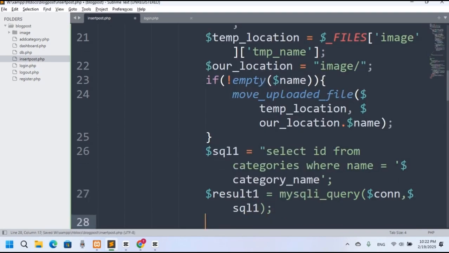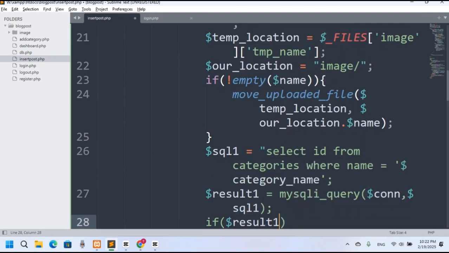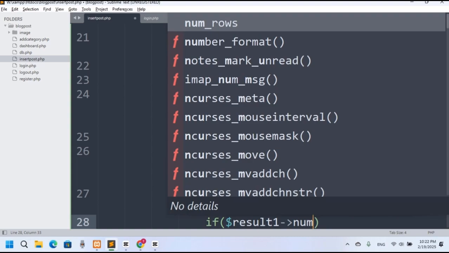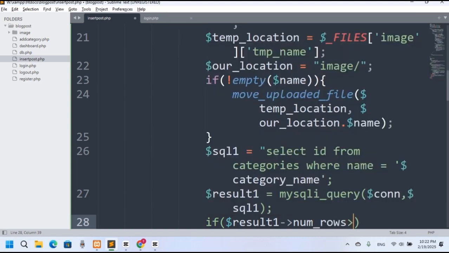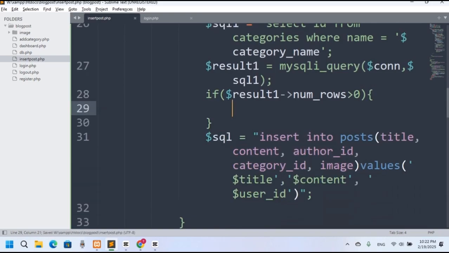So the first query, and I want to say that if $result1->num_rows is greater than 0, it means we have data. Now actually we can fetch the data, right?